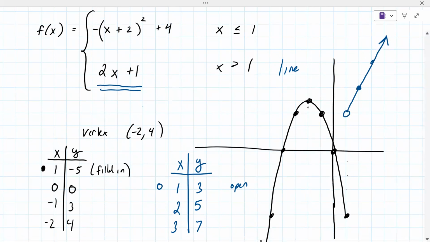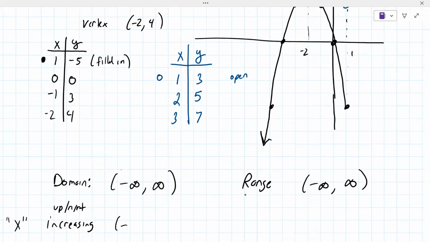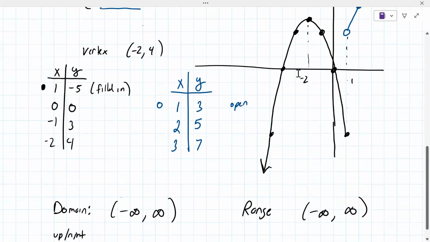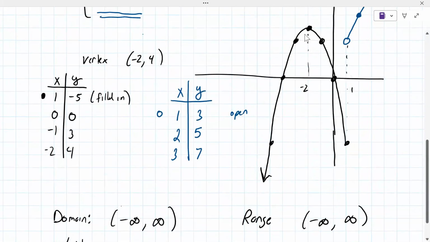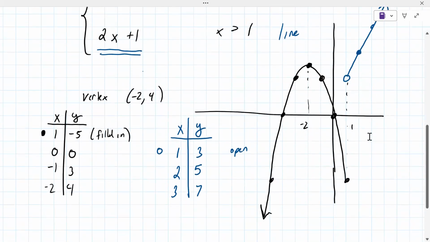So we need the x values here. This is at -2. This is at 1. So it's increasing from all the x values up to -2. This goes to the left forever. So it's from negative infinity to -2. So what that is, that's all the x values up to -2. This thing is going up and to the right. But then you add to it over here, 1 to infinity, starting at 1, going up forever, to the right forever. It is also increasing.